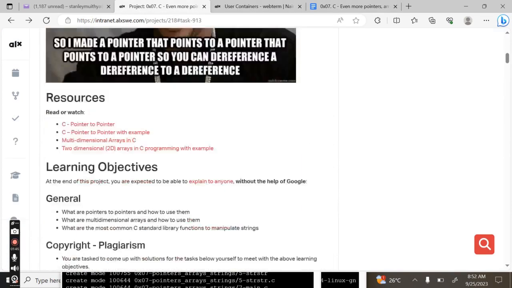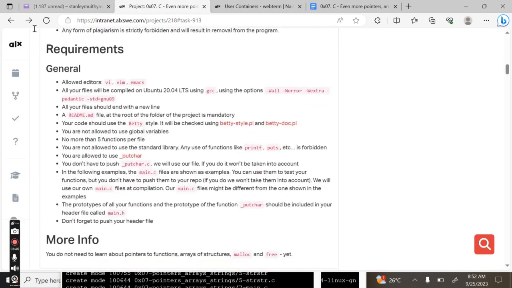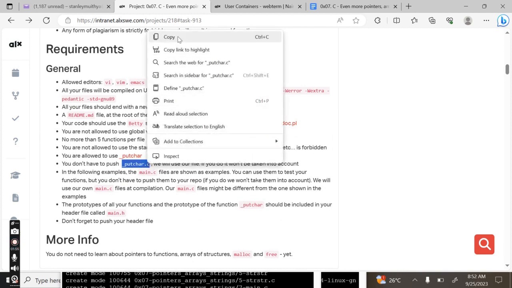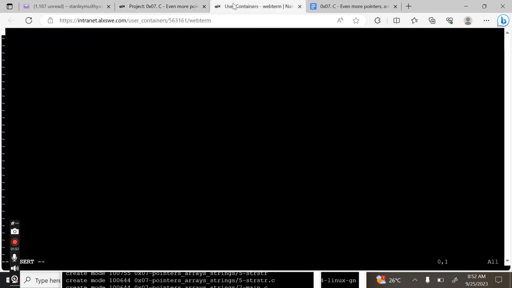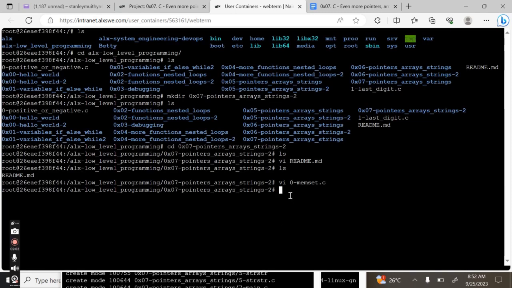Sorry for this one. Okay, this one, the paste. Copy this one. Copy. Okay, so we have the vi.